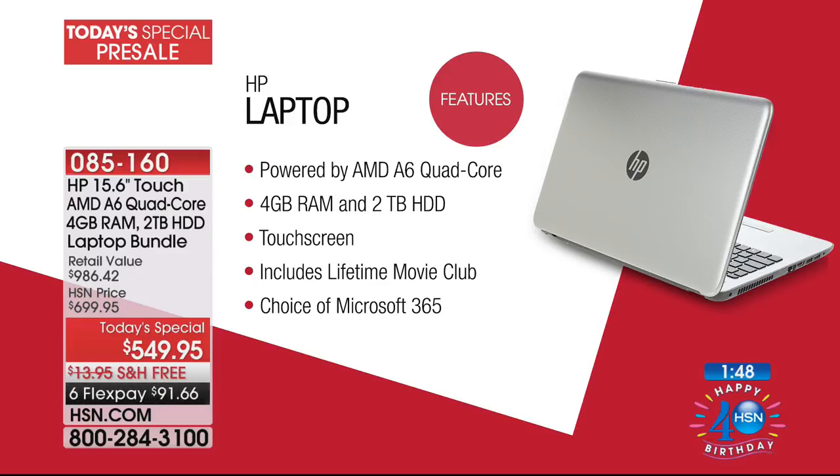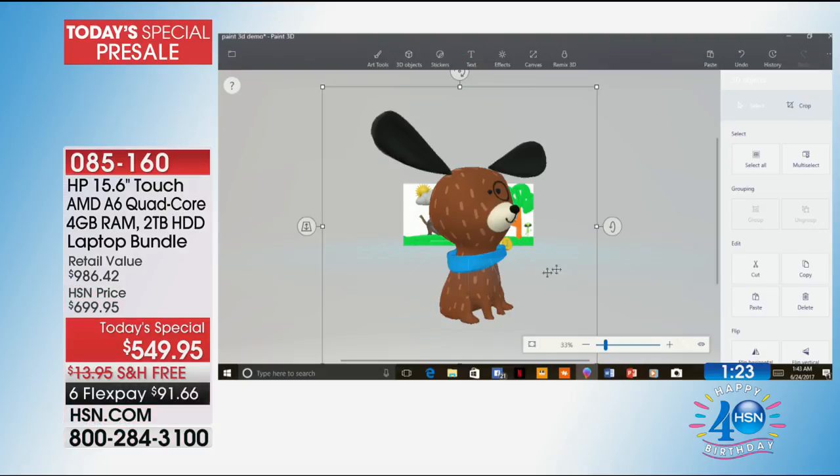Includes Lifetime Movie Club — two months of all the Lifetime movies. And of course most people are grabbing it with the Office 365. The first thing I do — I buy Word. That's right. I've got to have Word, got to have Excel, got to have PowerPoint. You have full version of Word, full version of PowerPoint, full version of Excel, full version of OneNote, full version of Publisher — all in there for a full year. And that applies for a tablet, a computer, and a phone.